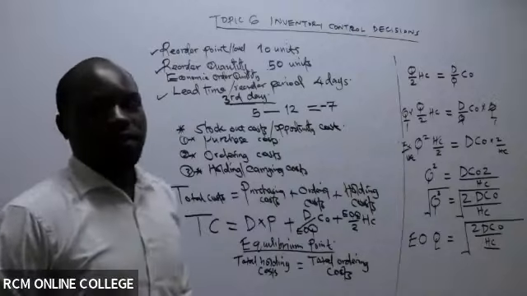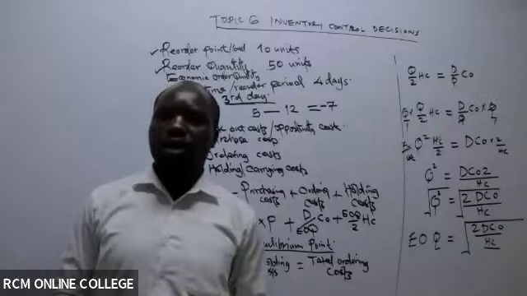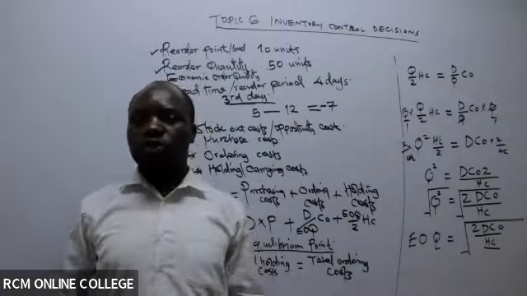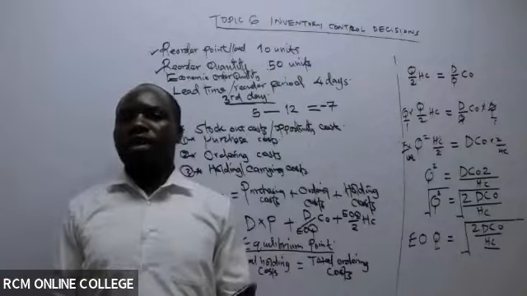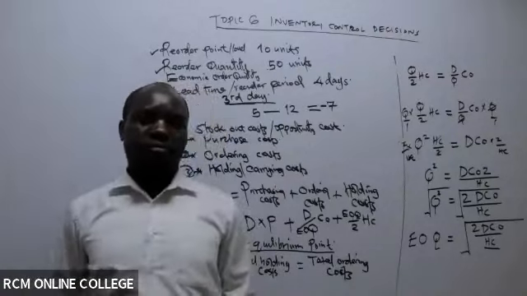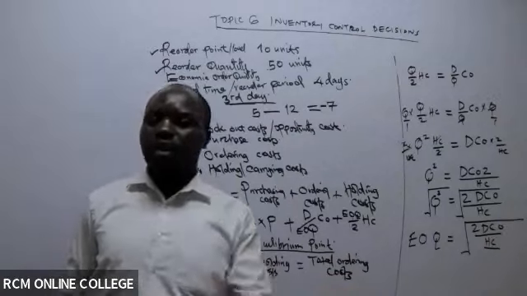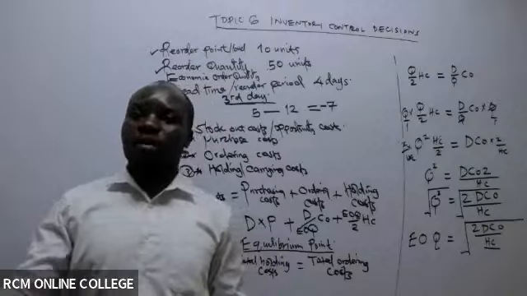Opportunity cost. If someone comes to your premises to purchase a given product and you don't have it, you cannot sell what you don't have. So what will they do? They will go to your competitor or your neighbor who is selling the same product and purchase it from them.